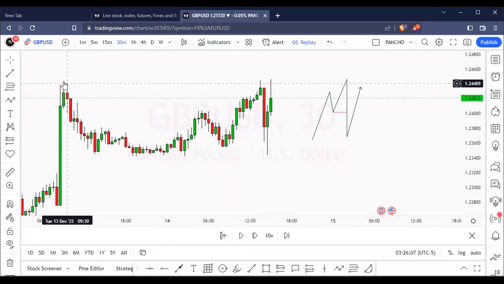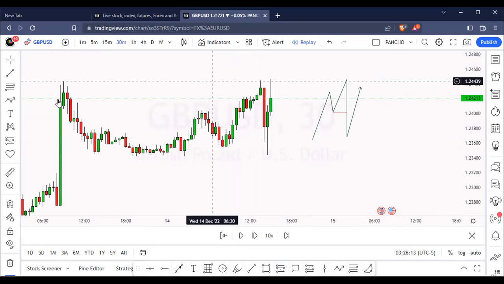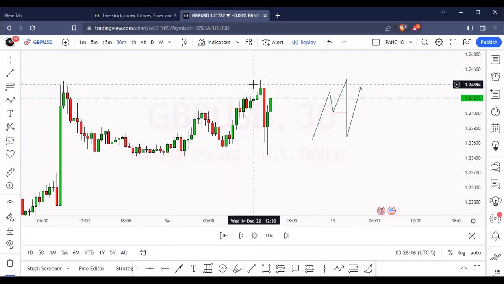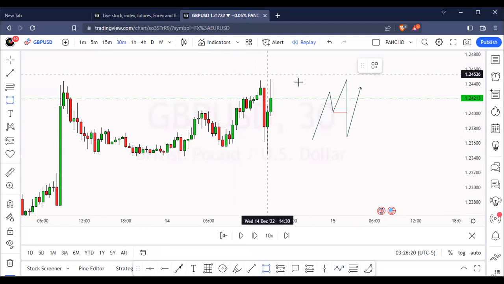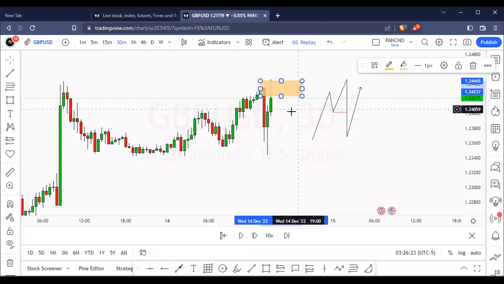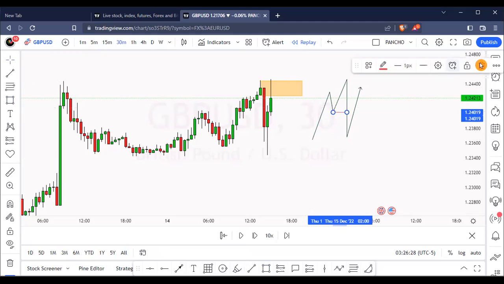In higher time frame, we don't complicate. I just told you we don't complicate. When we are in higher time frame, we start to look at every rule. When we are in our lower time frame, we are going to take entry. So here you have our order block. That's our order block in higher time frame, which is 30 minutes for us.